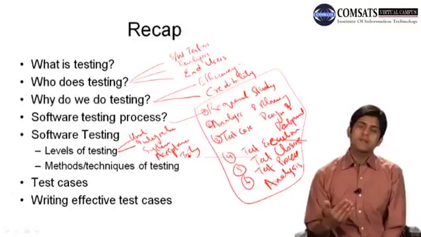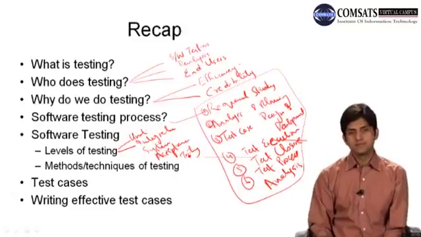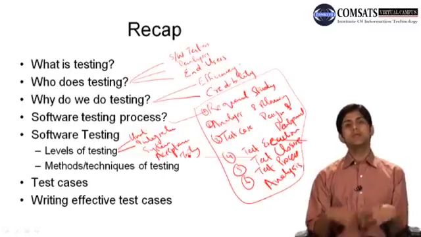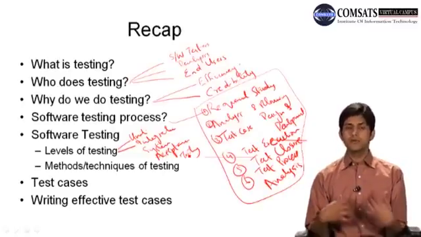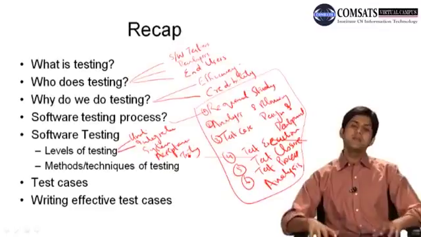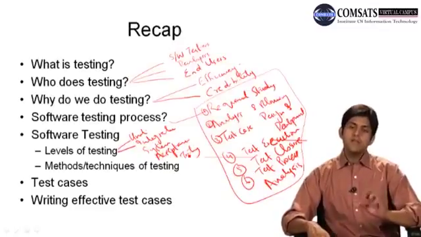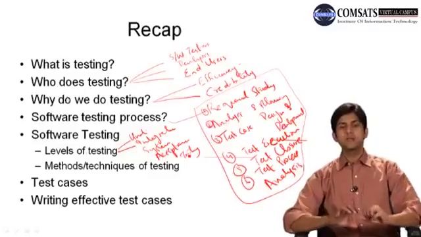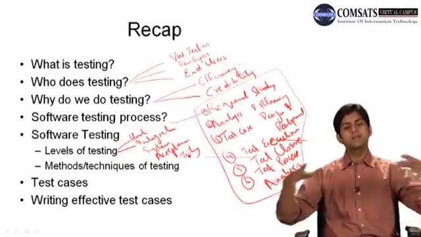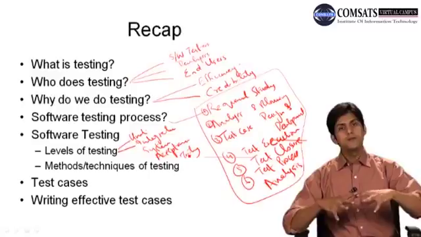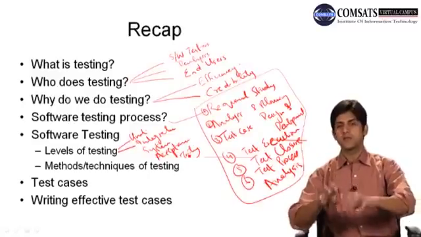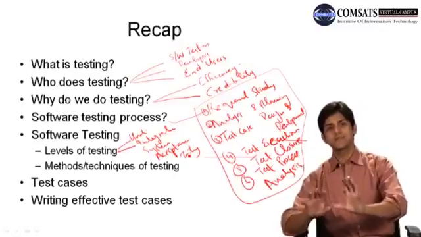Now the third level of testing is called system testing. System testing says that when you have integrated all the different modules of the product and you are sure that you have implemented every functionality in the product, then you are at a stage where you can do overall system testing. जब हम system testing कहते हैं तो उसके level का मतलब ये होता है कि हमने सारी की सारी product complete कर ली. So now we will run all the test cases on our product and we'll make sure that our product is working absolutely fine. So that is system testing.